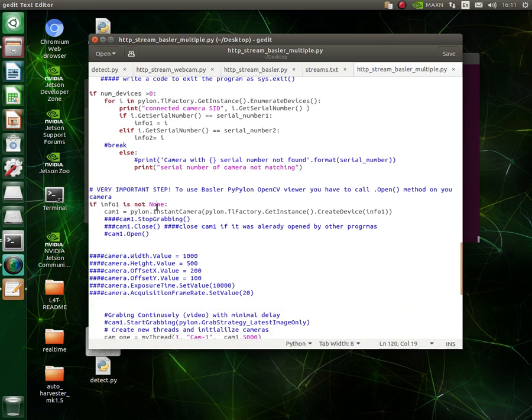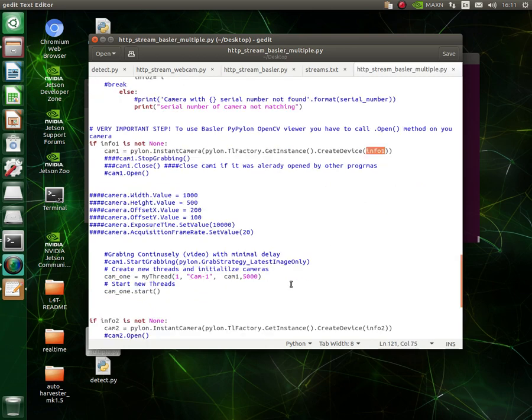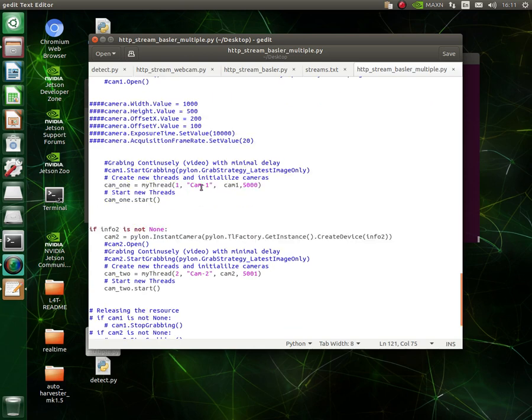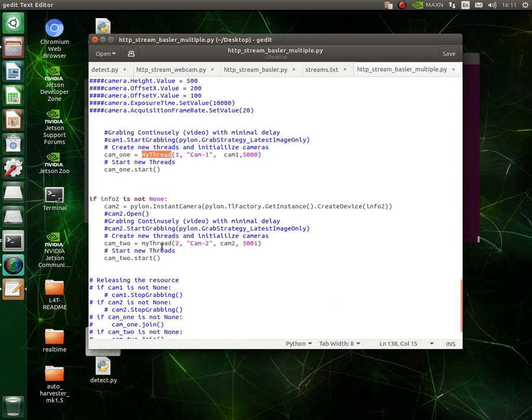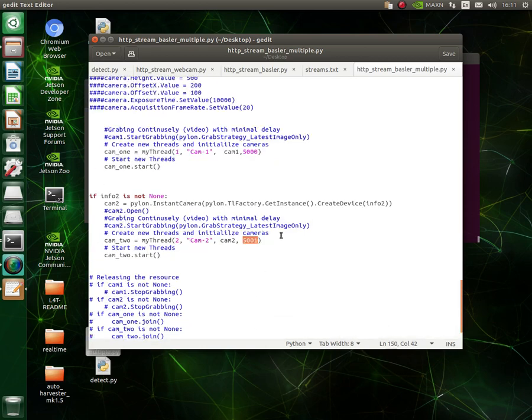So if there is one camera, say cam1, it goes and creates a device with that serial ID, names it cam1, uses port 5000, and runs that thread. If there is another, it does the same thing with cam2 but another port, and that's all.